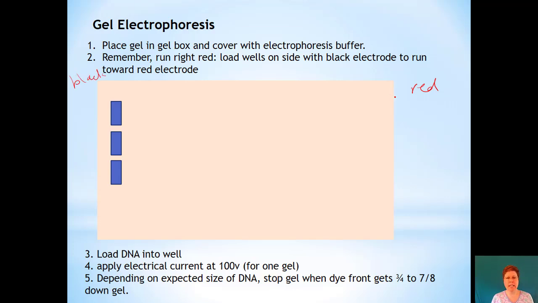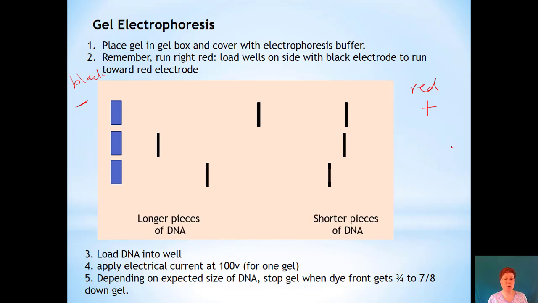That also means that because DNA is negatively charged, this is positive, and this is negative. If you put the gel in backwards, you're just going to run the DNA off the gel. So we'll run it and it'll look something like this. In this case, because this is all DNA, it is separating based on size, because they're all negatively charged, because that phosphate group is negative, and we can look at the patterns that we have in our DNA gel.